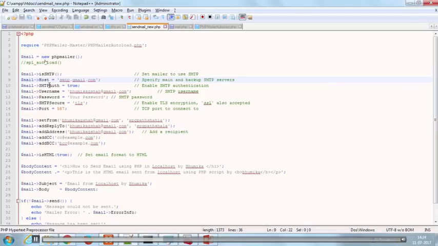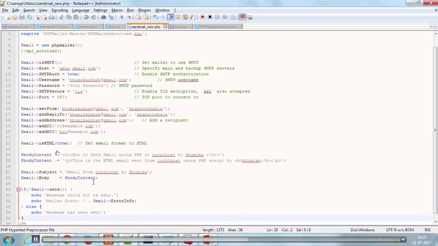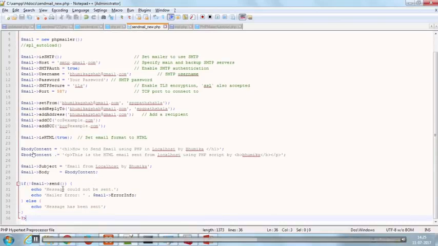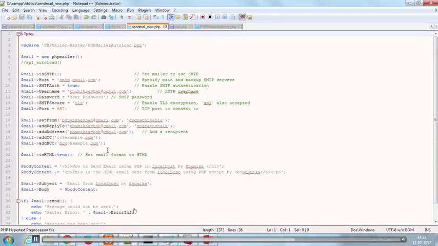First of all, we created an instance of the PHPMailer class, my $mail variable. I am saying SMTP is true, my host is gmail.com, authorization is also true, and I have given my username and password. You can give your own username and your password. Secure is TLS; encryption SSL also is accepted, but we have used TLS. The port number is important, 587 is the port number with which I would like to connect. The from parameters, reply to, address, CC, BCC, etc., whatever parameters you can specify. Here is the body content. We have seen how to send email from localhost, and if it connects successfully, you are giving the message sent, else you are throwing the error, message has not been sent.